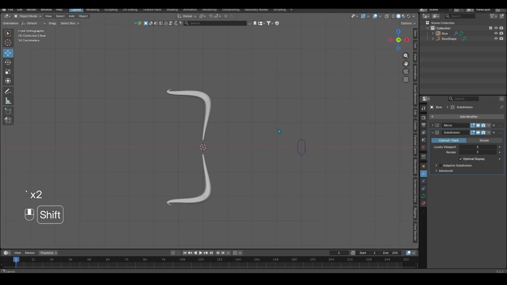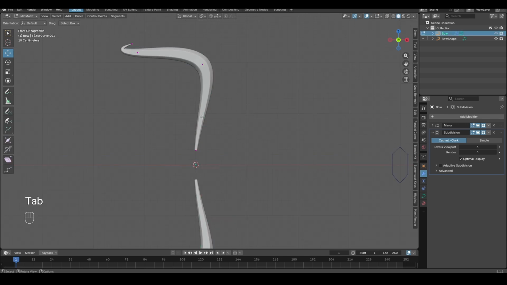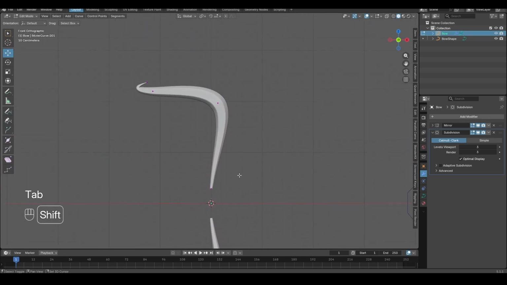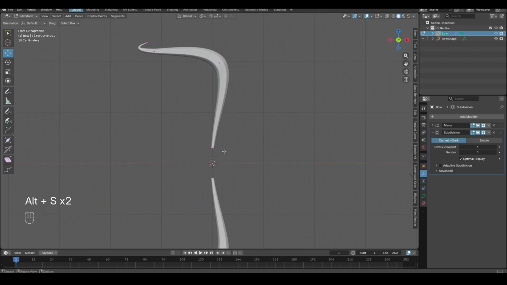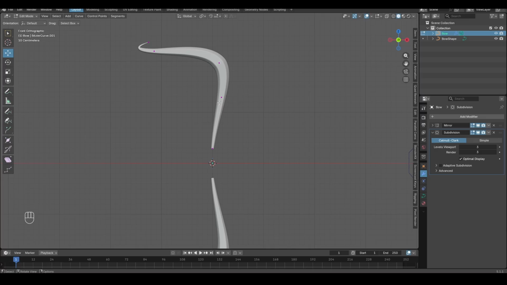All right. So now that I'm satisfied with the shape, the next thing that I want to do here is, let's see, I'm going to modify the shape a little more here, make this just a tiny bit thinner. And then what I'd like to do is take these two vertices here and subdivide them even more.